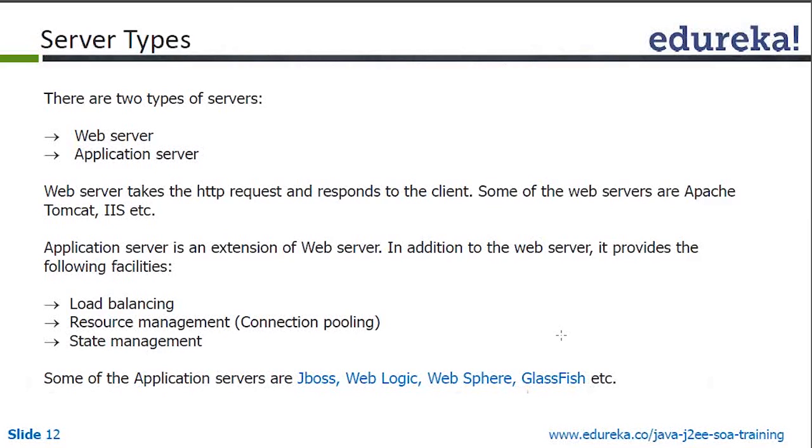Then there is something called connection pooling. Connection pooling is basically when you have 10 resources, somebody requests one, one resource is given, and the resource pool will have 9 resources. If somebody else asks for one, one more resource is given, and 8 resources are left in the pool. Then when somebody is done with the job, they return it back, so 9 resources will be left over, and when the next one is returned, it will become 10 resources again. A resource pool is like a bank: you deposit and withdraw, deposit and withdraw. That's the concept of connection pooling.